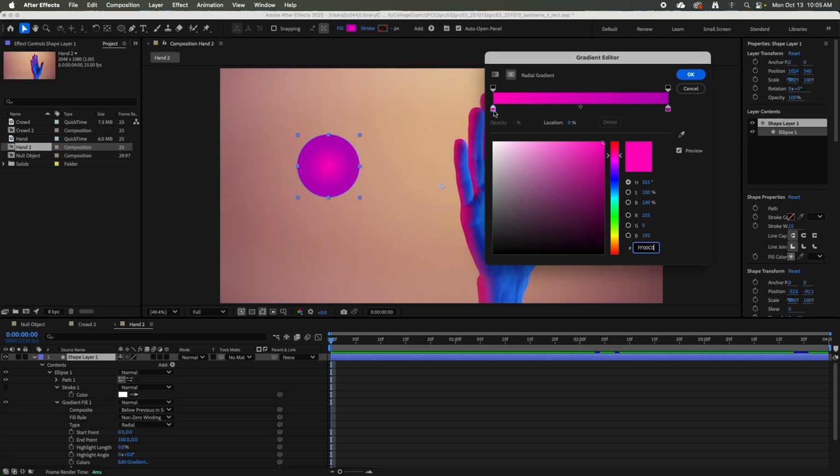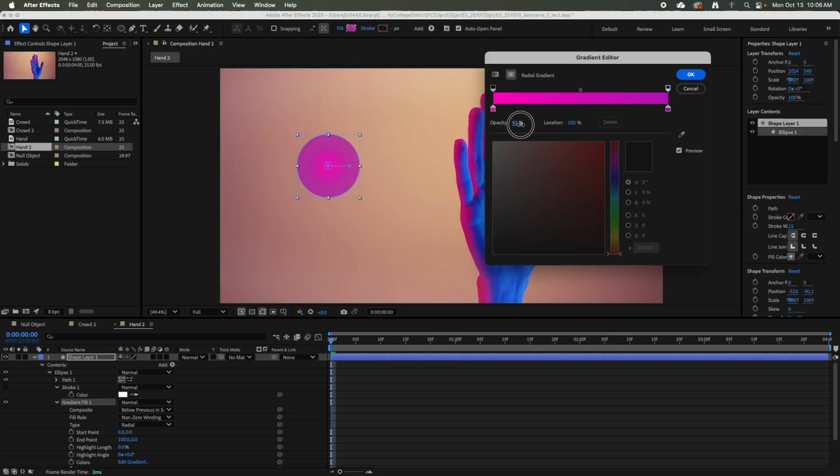So select this color stop, choose a color, and then select the second color stop, choose the same color, and then you're going to pull this down about 10%. The color picker, not the hue slider, but the little circle right there. You're going to bring that down about 10%. See how mine is bright pink, and then it goes a little bit violet, changes a little bit darker. All right, and then when you're happy with that, go ahead and click OK.